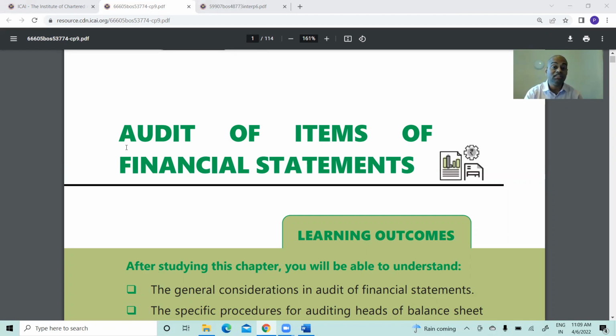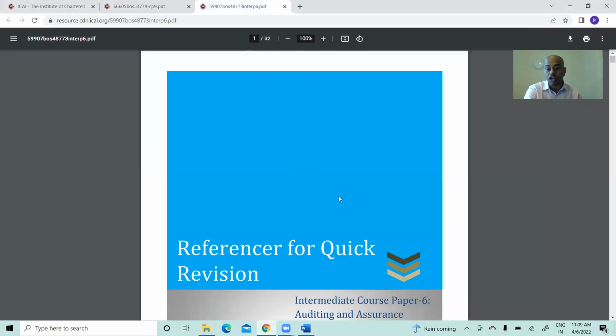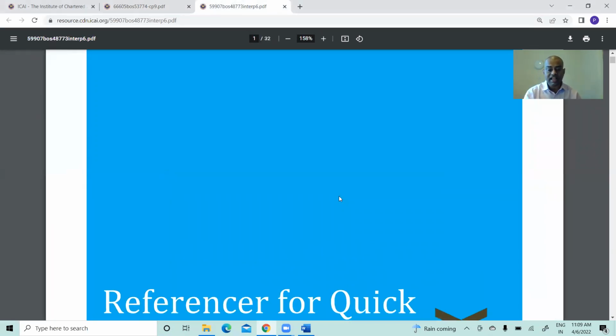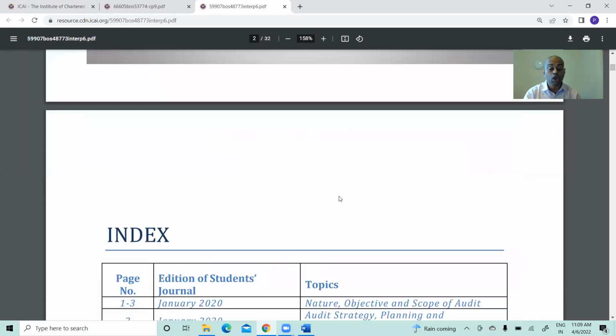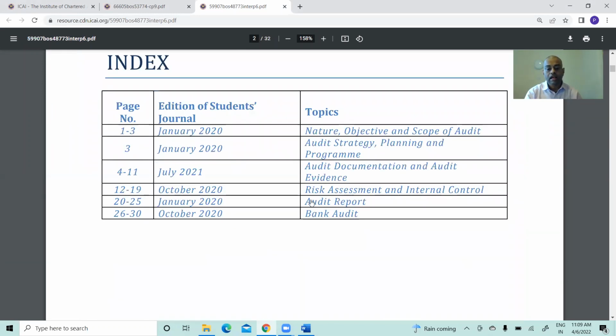Having said that, one challenge is that every student attending the class need not be an articled assistant, because some of them might be appearing for both groups now, or will join articles after completion of this group. So let us see how we can resolve all these issues. This is the ICA study material. This is the ICA quick revision material. In this, can you find what we want, Sandeep, here?